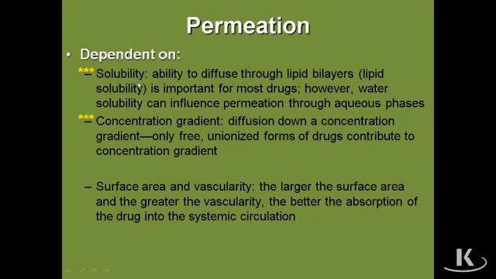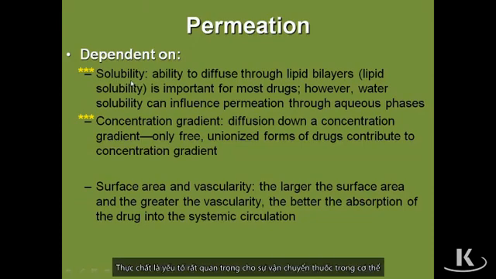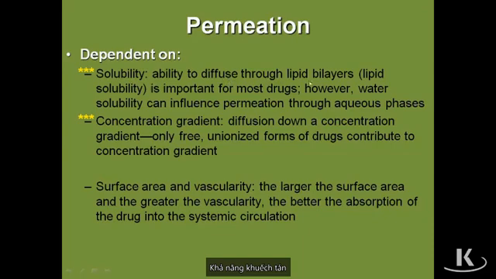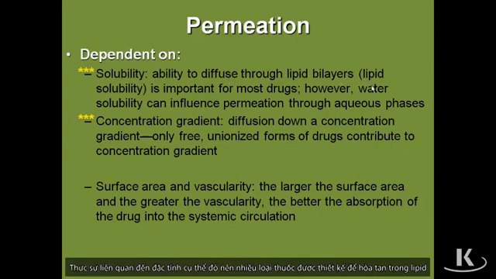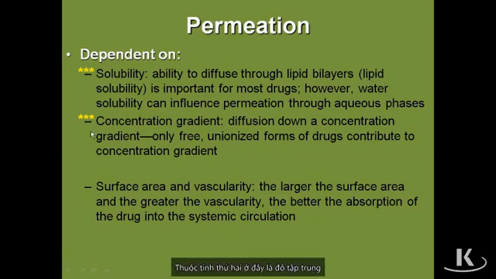Lipid solubility is a very important factor for drug movement in the body. In fact, the ability to diffuse really relates to that particular property. So many drugs are designed to be lipid soluble. The second property here is concentration gradient. Of course, the movement of drugs in the body is very much influenced down its concentration gradient. Most drugs are going to move passively in the body. We will talk about the concept of ionization very shortly, but the fact is that only the free or the unionized form of the drug can contribute to that concentration gradient.